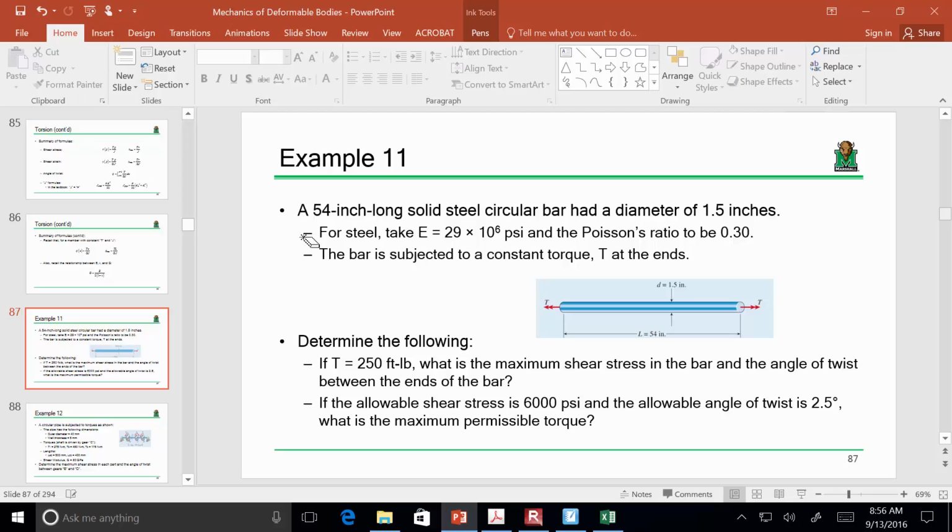And for this class, usually the only time we will ever do that is for torsion, because this goes back to your right-hand rule. Your thumb points in the way of the torque, so we're saying it goes like this, right? And then this one goes like this. So it's almost like we're taking the bar and we're doing that to it. Make sense? So it's just an easier way to draw that. All right. So far, so good?